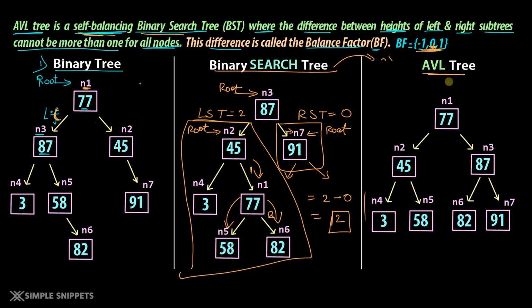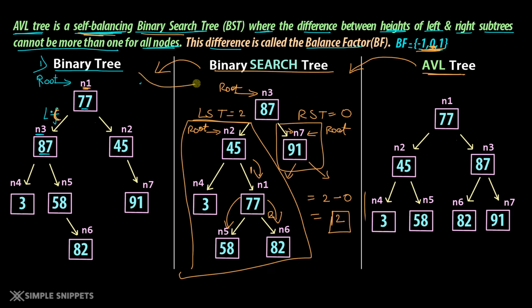Okay, alright. So all in all, the theoretical definition of an AVL tree is that it is a self-balancing binary search tree where the balance factor will never go beyond 1 or below -1. And one last thing that I want to state: every binary search tree is a binary tree. Every AVL tree is also a binary search tree. However, the reverse is not always true.